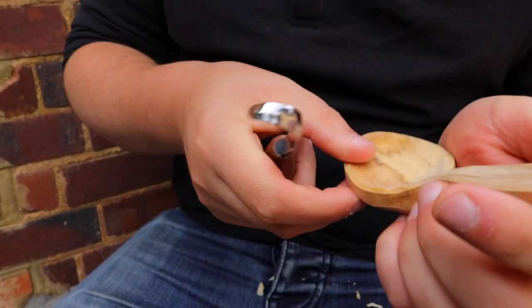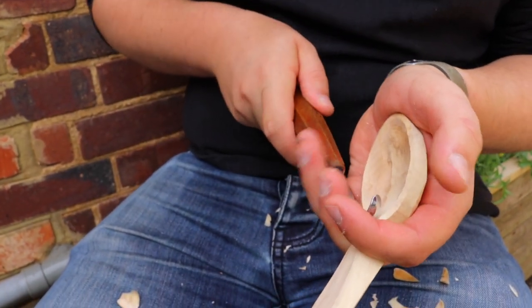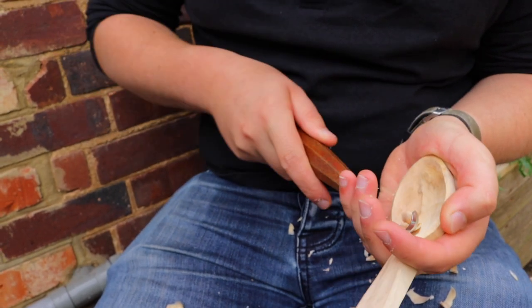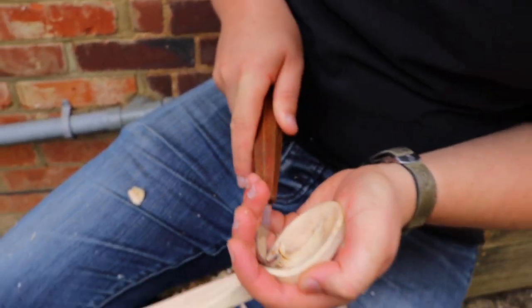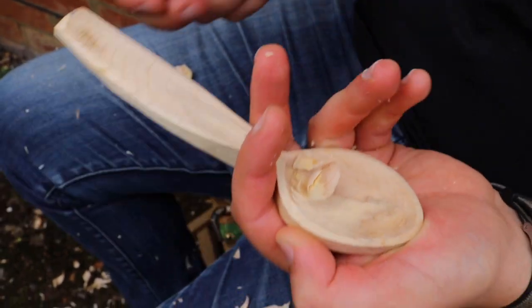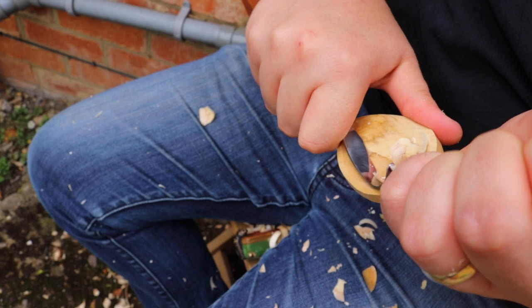Like that. I think I'll just take off some more at the back here. Again, come across the grain to remove that.